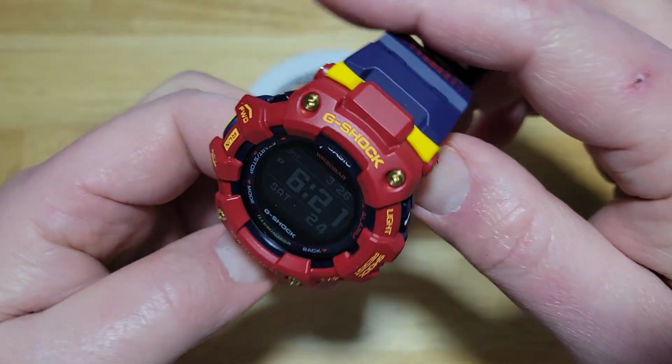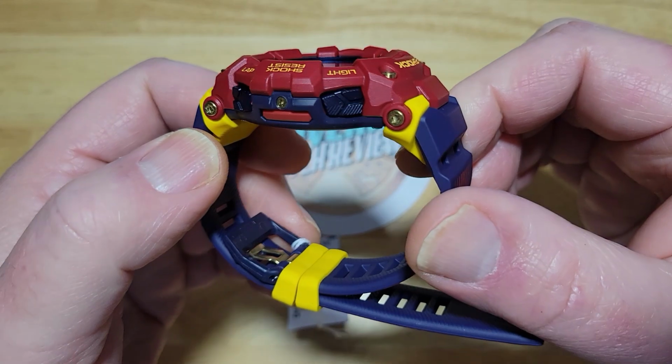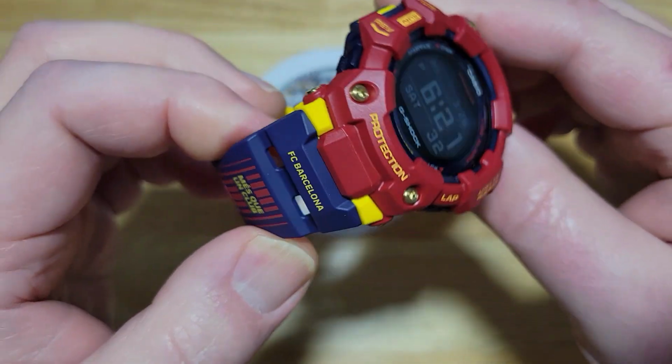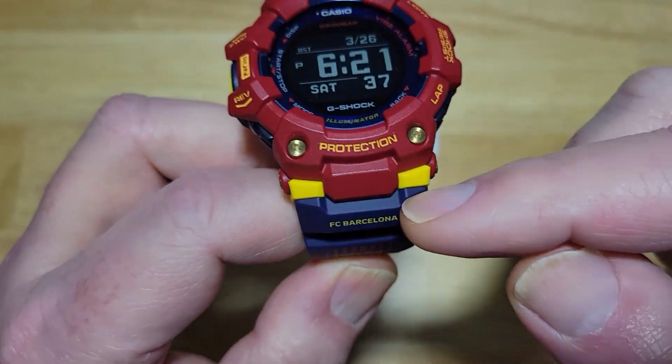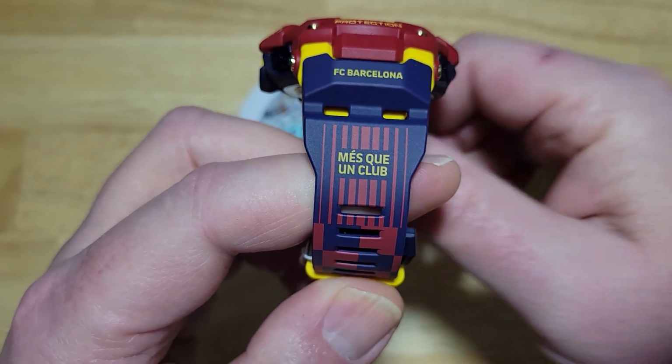Actually, it's a lot flashy, guys, but I like it because I know it's a quality watch. I know it's not some piece of crap that's only going to last about a year or so. But as you can see, you've got the burgundy for the main case, these little pops of yellow, and the strap right there is in a dark navy.